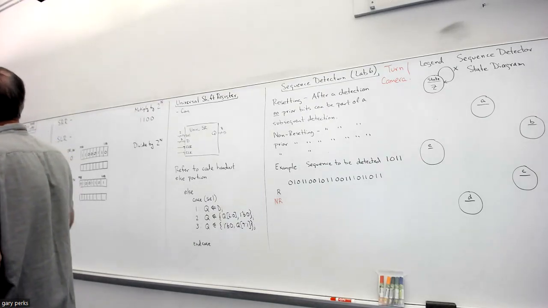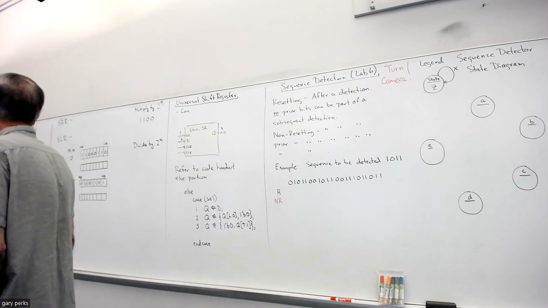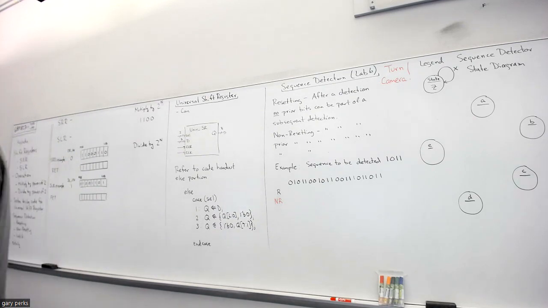In addition to the shift register, we're also going to go over sequence detection, which is what you need to know for Lab 6. Lab 6 will be due a week from tomorrow, so Friday next week. The next thing that's due lab-wise is Lab 5, due tomorrow, so hopefully we've gotten started on that and are in the process of working on it.